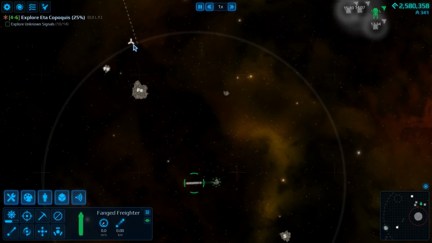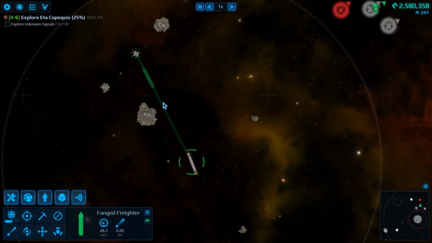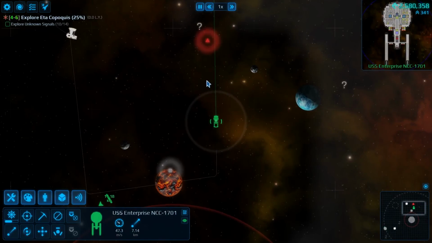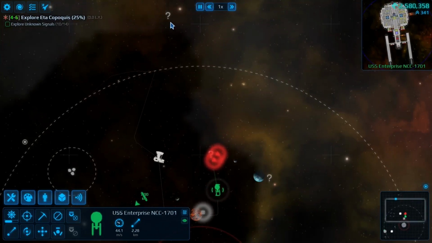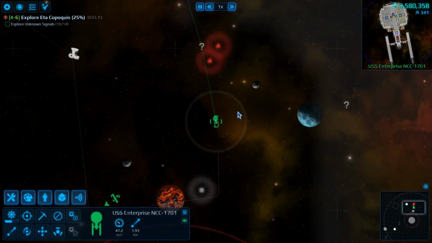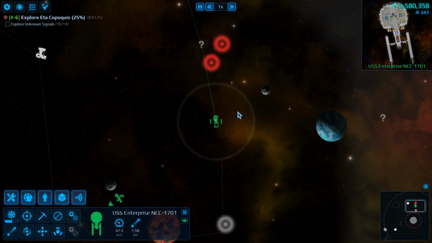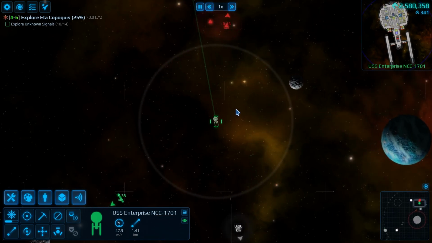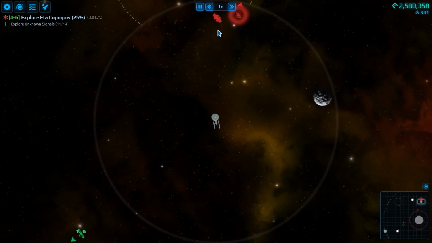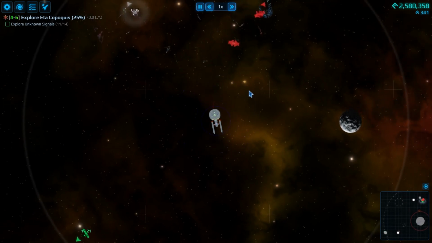Okay, very good. Now we'll head over here to this one. Alright, what's happening over here then? We've come across another signal. Okay, well, we can investigate that. We're sitting at 10 right now. Hostile signatures. I bet this is like pirate territory or something. We're going to find out shortly. It's another ship graveyard, and it's been mined with offensive platforms. Nothing that's a threat to us, though.